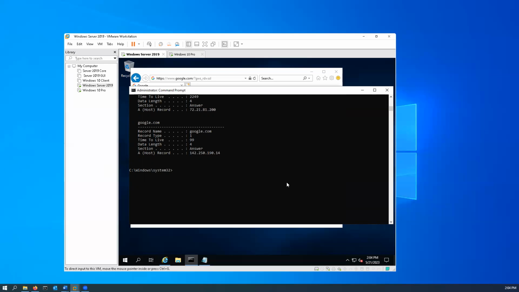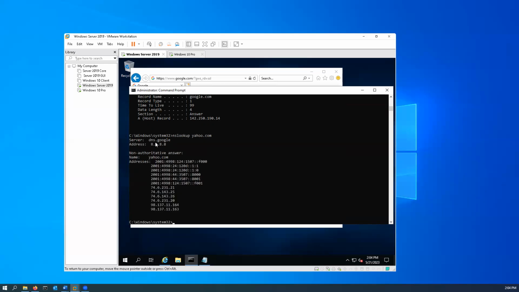So instead of pinging Google like we did before, we could do an nslookup, and it tells us where the information came from, so the DNS server of Google, and then it tells us what the name is that we looked up, and then all of the IP addresses associated with that.